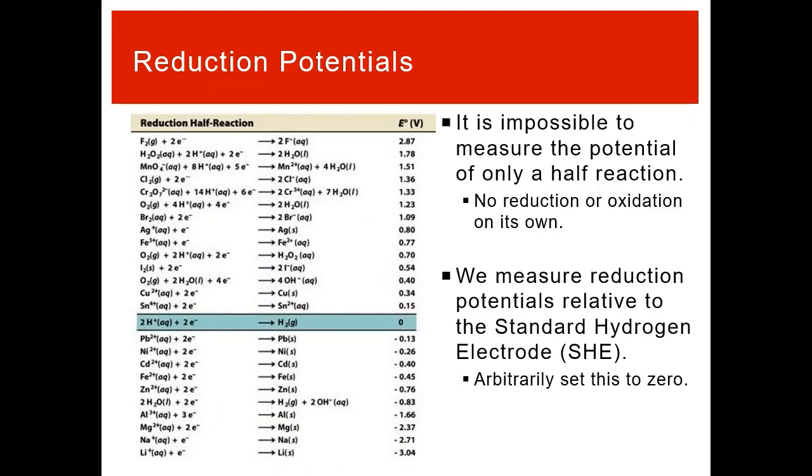So we can have tables upon tables upon tables of reduction potentials. So here you can see you have all sorts of reactions. You've got things like fluorine, aluminum, tin, iodine, all sorts of reactions, and all of these are reduction half reactions. They're all written as reduction. Electrons are in the reactant of every single one of these. And then you have the reduction potential, basically the tendency for this reaction to happen. And so these are tabulated for any sort of half reaction that anybody's ever thought of, because they always pair it with hydrogen to see what the potential is.